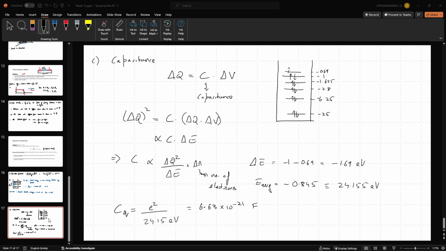And that is actually a good thing, because if we look at this picture semi-classically, the capacitance also gives us a time frame, because R times C is the time taken to charge a capacitor. This is such a small capacitance, which implies the time taken for the electron to move from the source into the dot is very small. So this gives us an indication that these devices can be used for high-speed applications. So that is the end of this problem.